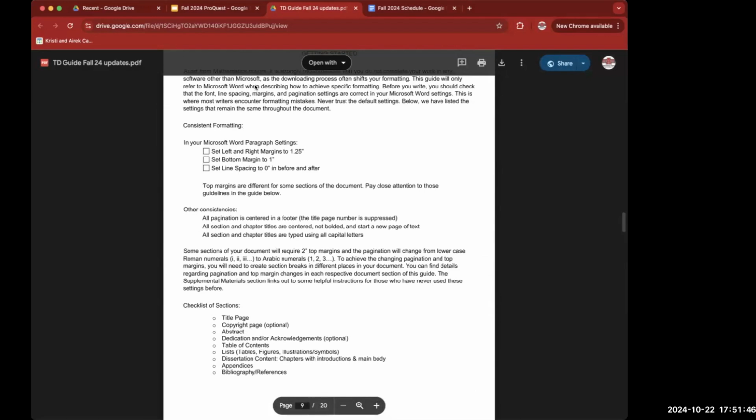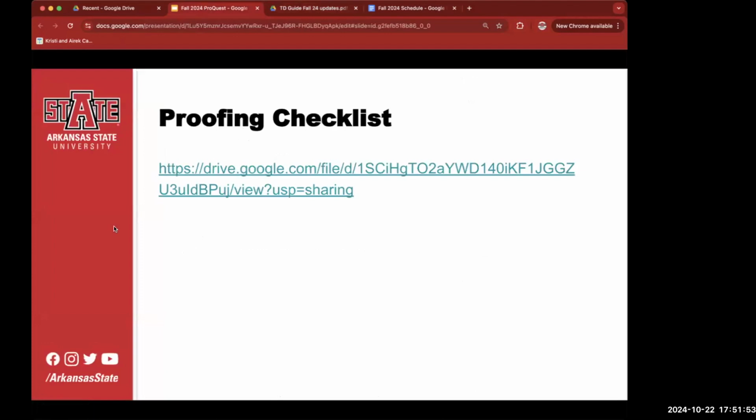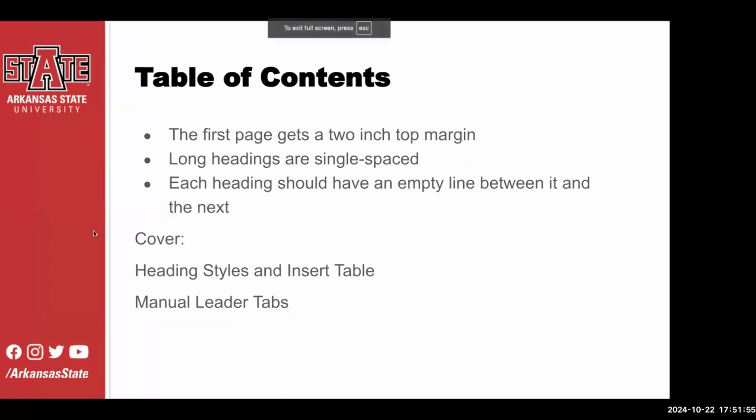Okay, let's hop over to the table of contents then and dive into that stuff. So this is the piece that I think gives beyond the title page. The table of contents is the piece that I have to send back for the most revisions the most often. Let's look at, tell me if this switches screens like it needs to.